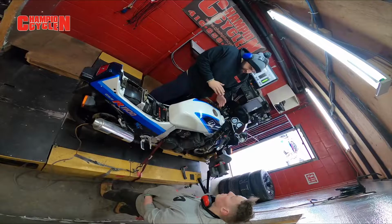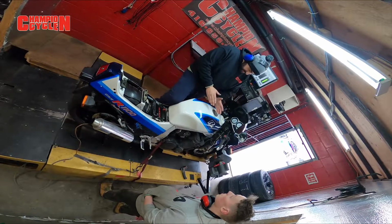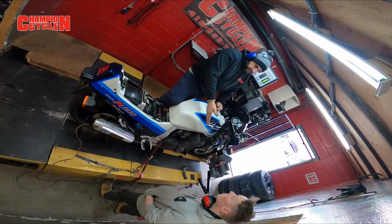Think about that. There's essentially 3 different fuel air mixture settings within that carb. 4, sorry. There's main jet, pilot jet, needle height, and the air mixture screw. Those 4 items are what makes up how the bike's running.